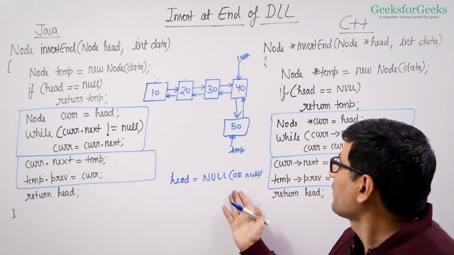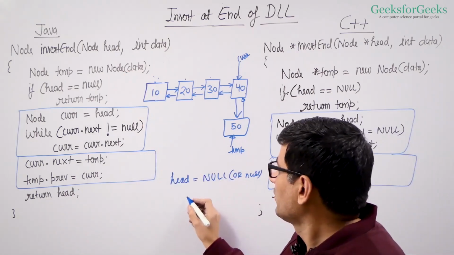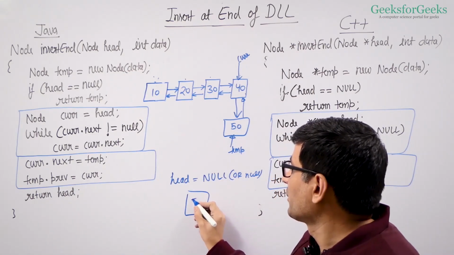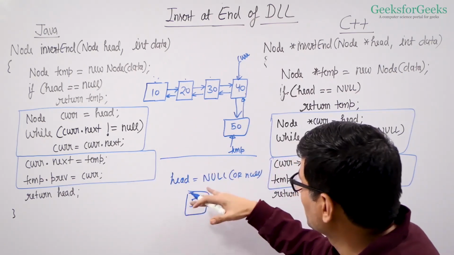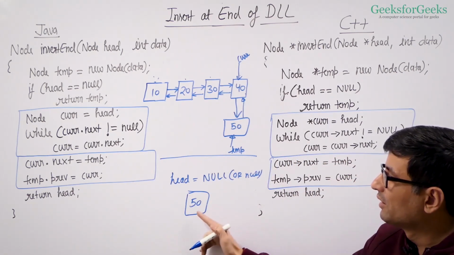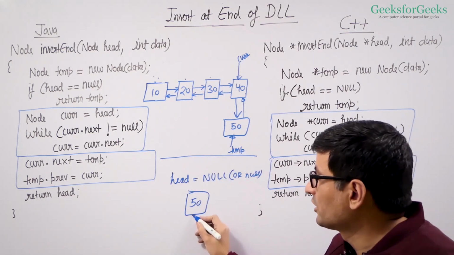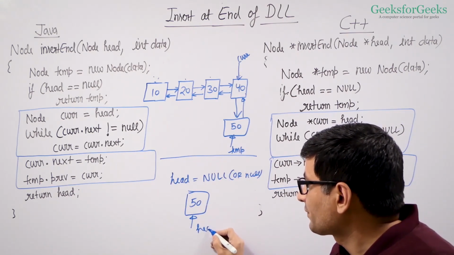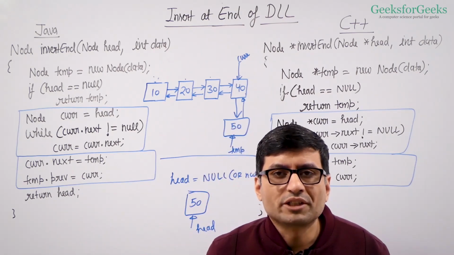So what will happen when you pass an empty linked list? You will create a new node. Say you want to again insert an item with 50 value, right? This is a different case we are talking about here, when somebody is passing an empty linked list. So you will create a new node and then you will simply return this as a new head. So this will become your new head. Right? That's the idea of this implementation.